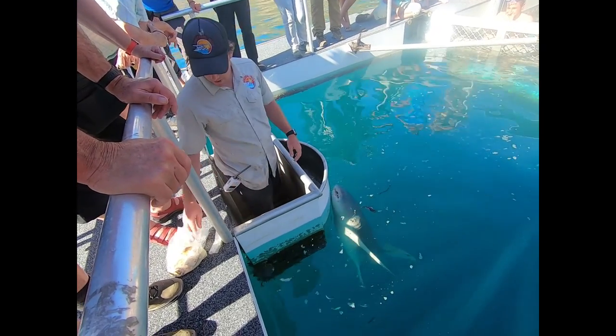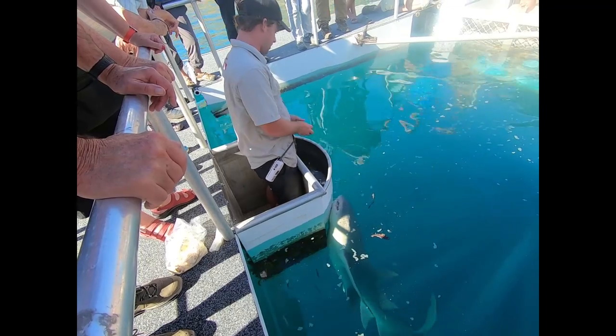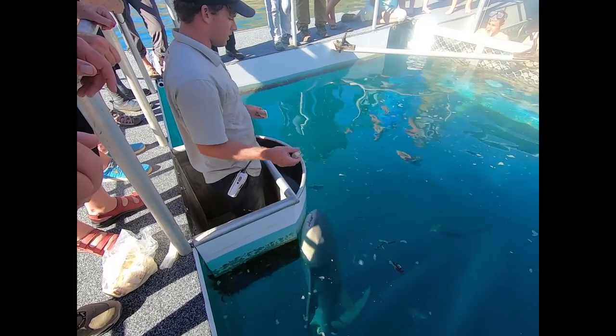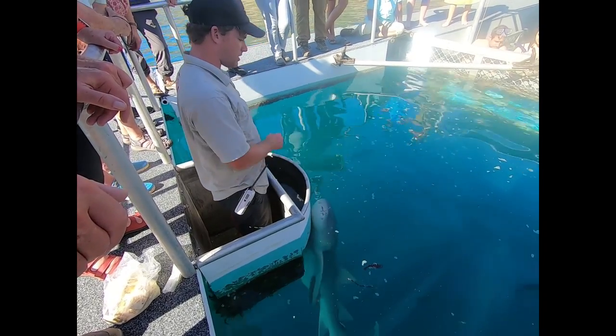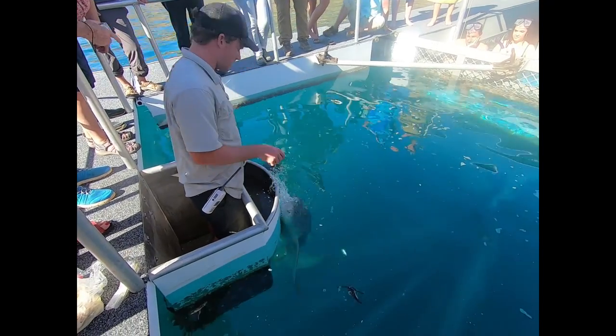Is that a family group or? Yeah, they actually refer to a group of tawny nurse sharks as a family as well, which is quite coincidental. These guys all hang around together and basically follow the setup. We had just come out of our cyclone anchorage down Cyclone Creek there, and these guys have all followed us straight out here as well, all sticking nice and close by.